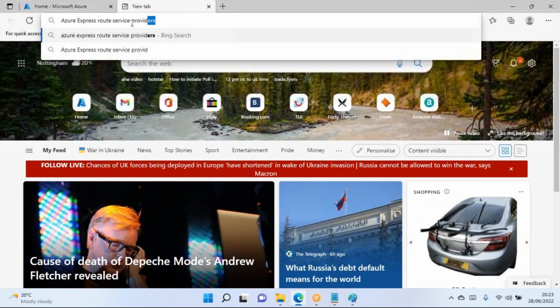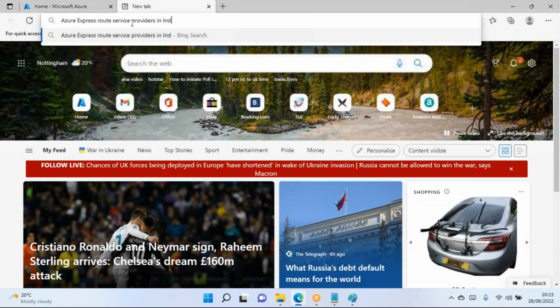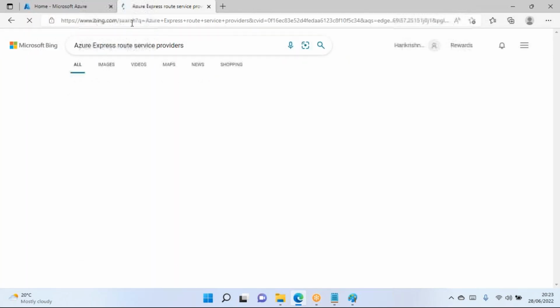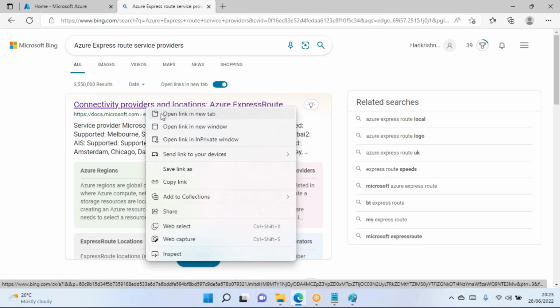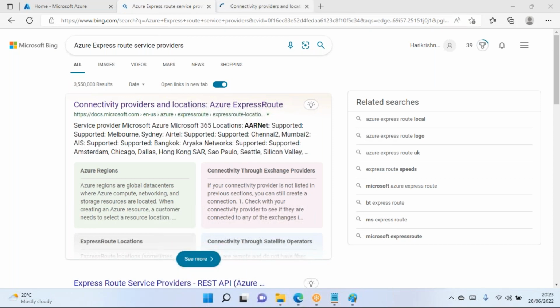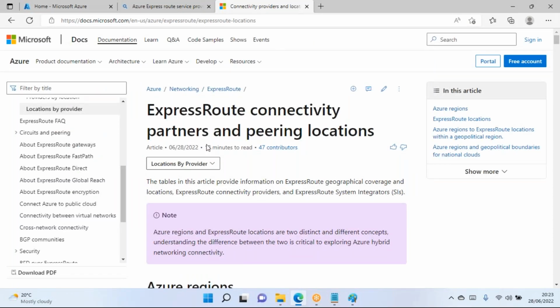Service providers in India, or let's make it generic, connectivity providers. And see here, this is updated today, 28th June 2022.